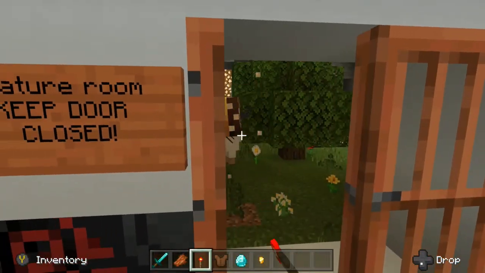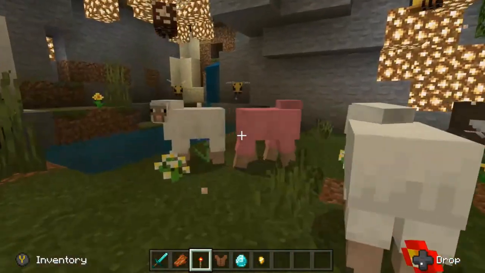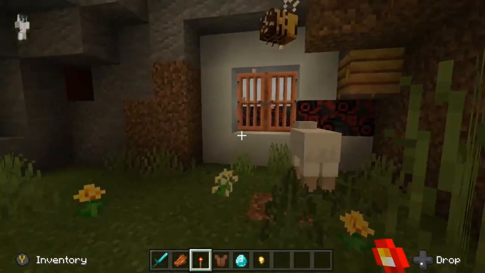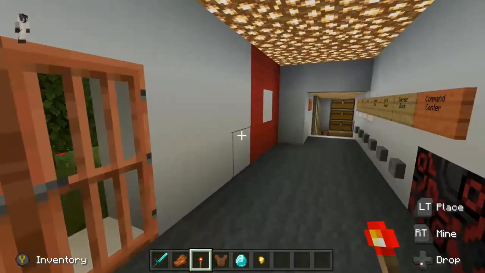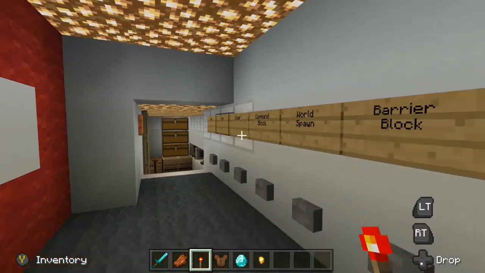This is the nature room. I got bees and sheepies. I spawned a pink sheep for some reason. And the bees are hurt, I guess, from the wolves. I used to have wolves in here, which was kind of a bad idea. I got a little arrow. I got a little target right there.